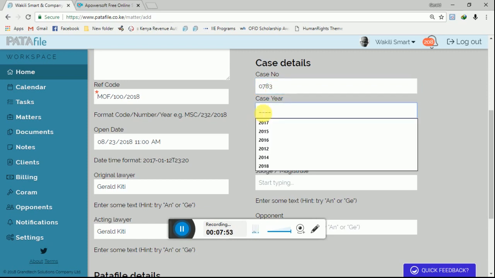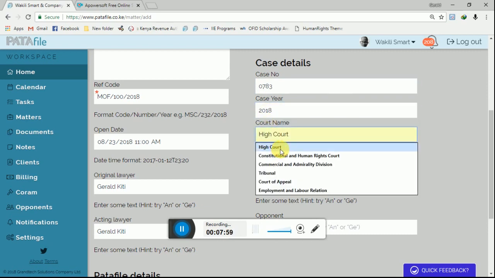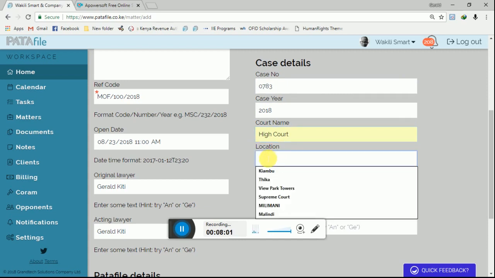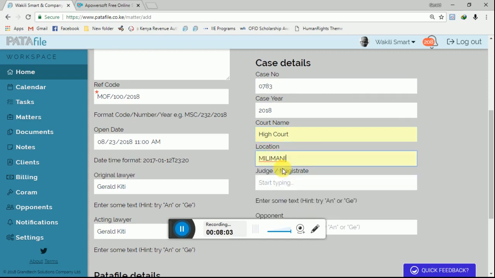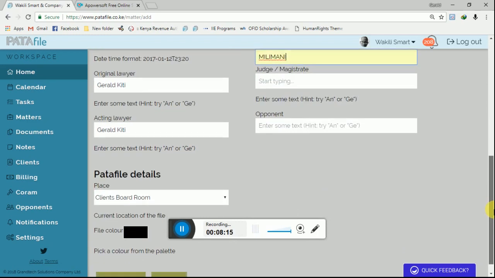The year is 2018. The court name is High Court. Location is Milimani. The judge must have been entered into the system for you to type him, to auto suggest, and then the opponents the same thing.